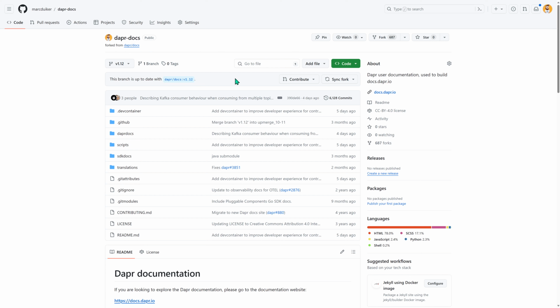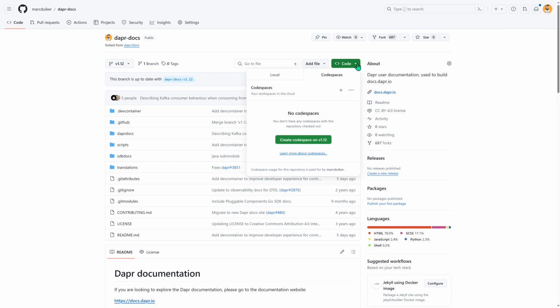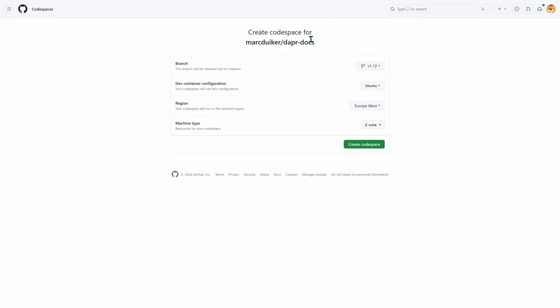So now I want to start working on it, and I am going to use GitHub Codespaces for it. So I'm going to go to code. There's this big green button here. You can click it, but you will get the smallest development machine that's available, and it's not very performant. So I will go here and click new with options. And then you can specify the size of the machine and where it lives. So this is quite useful.